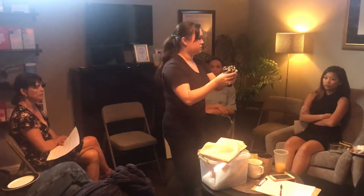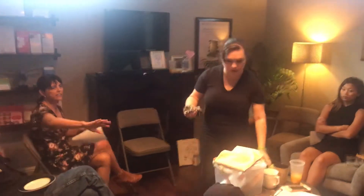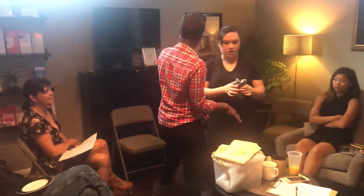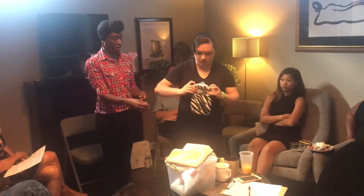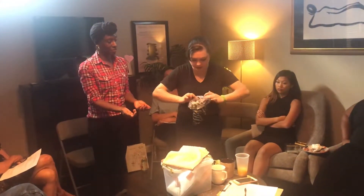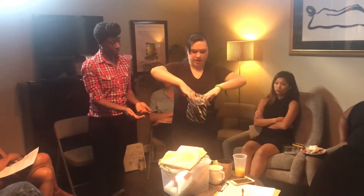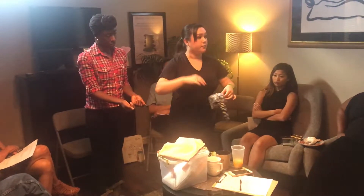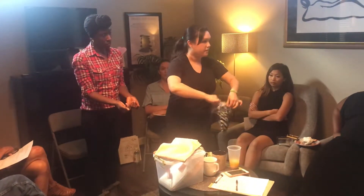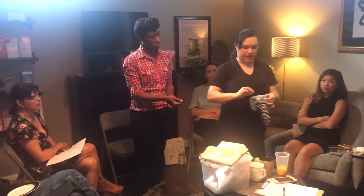So, what you're going to do is unroll it and make sure it's open. If it's too hot, what you're going to do is stick your two fingers on the side, open it up, and just shake it out — get some air inside. You can always have them start putting their hand in and ask, 'How's the temperature?' If they say it's too hot, take it off and keep putting air in it. The air is going to cool it off because it's just oils, and it switches back to its solid form quickly. That's why you have to have the heated packs — otherwise it's going to go solid fast.